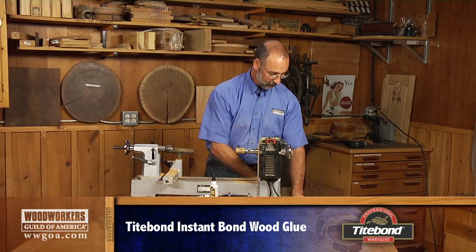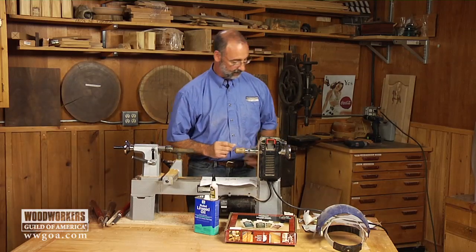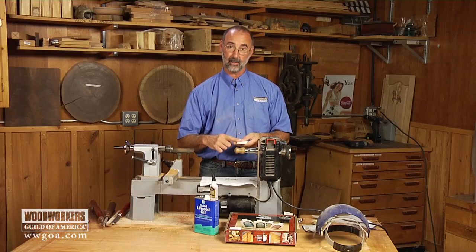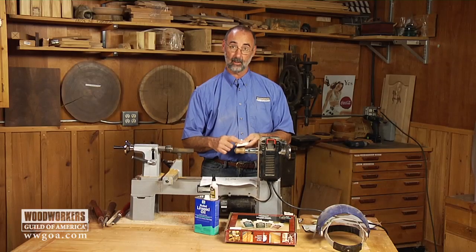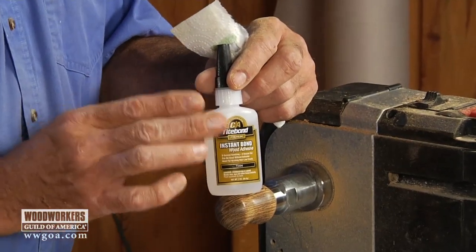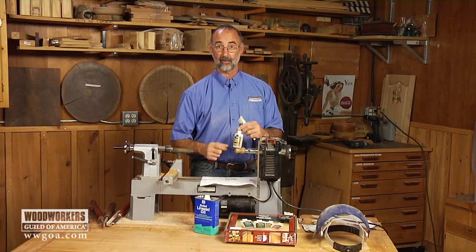Now the way this works: step one, I'm going to get a paper towel on the bed of the lathe so that neither linseed oil nor glue can spill onto the machine. Then I've got an applicator which is just a strip of paper towel that's folded up. The sequence of events: first thing I'll do is wet this with linseed oil and apply that to the turning. Then I'll wet this with the CA glue and apply that while everything is still damp. The CA glue I'm going to use is one that's a thin viscosity — that's what we want so that it has the opportunity to spread and level and not just start to stick to the paper towel before we're ready for it to dry.